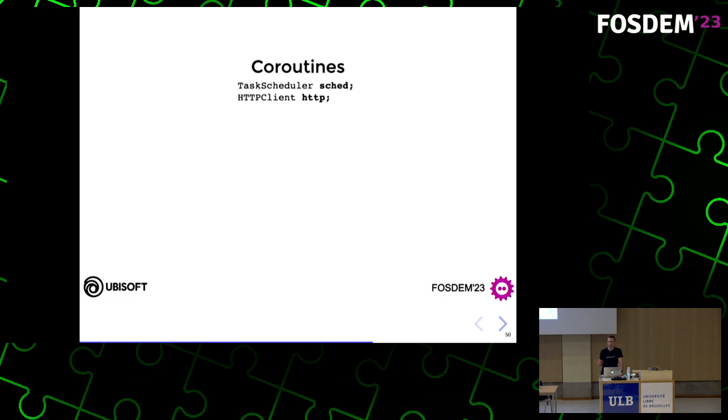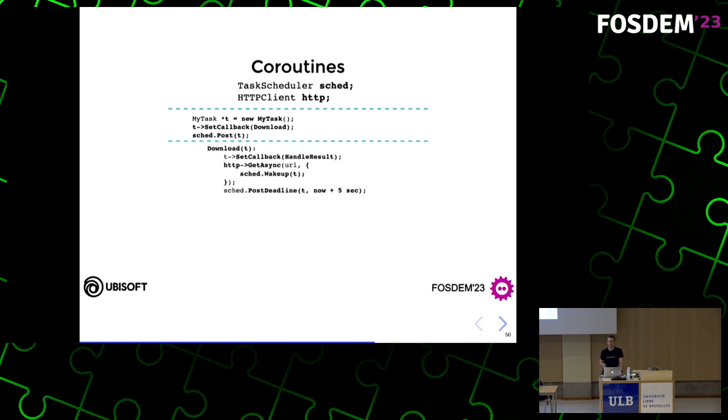We have a global task scheduler in the process and some HTTP client. Imagine a request from the client arrives, so we wrap it into a task and give it a callback called download. And we post it into the scheduler, so it will go into this front queue. The scheduler will execute our callback, this download callback, in one of the worker threads. What we do here is firstly set what the next step will be. The next step will be handling the result. Then we do the asynchronous HTTP request. Assume that our HTTP client is able to do this. So we start an asynchronous HTTP request and give it a future callback to execute when the request is done.